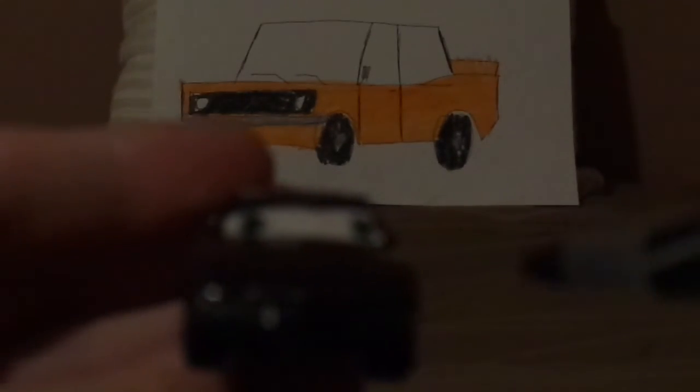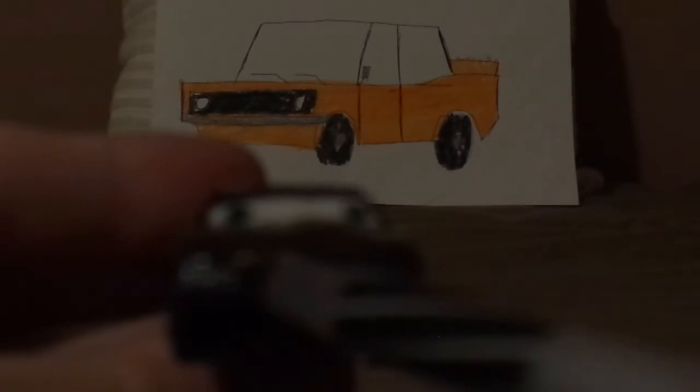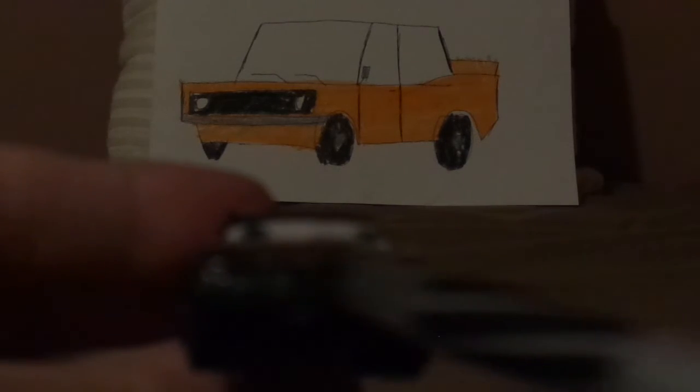Here we've got his eyes, which are blue, and his black eyelids, and no tampos on the hood. His mouth is visible, and these are his hidden headlights. On both sides we've got the gas cap and his doors, and his black rims on the black walled tires. And the spoiler, and the license plate saying KR82, as a reference to the original Knight Rider TV series premiering on TV in 1982.